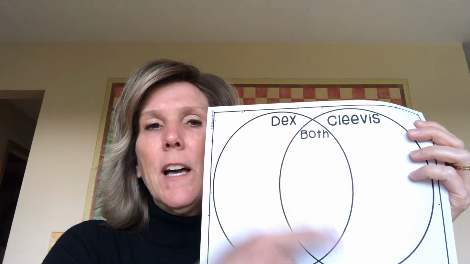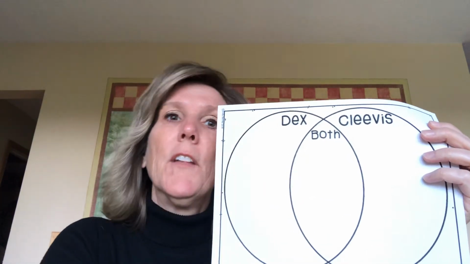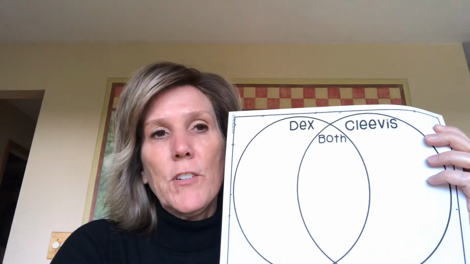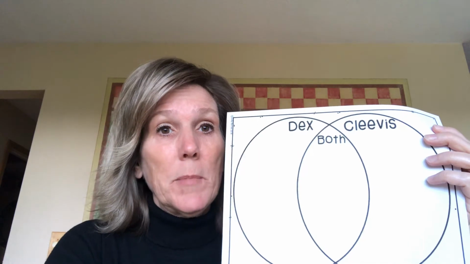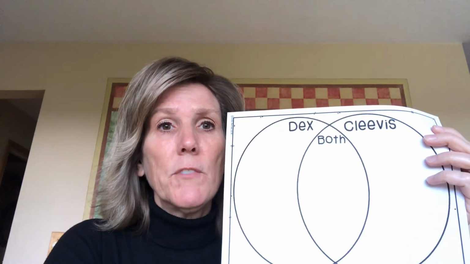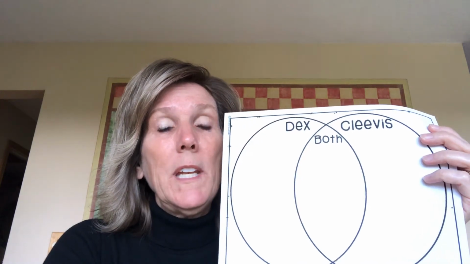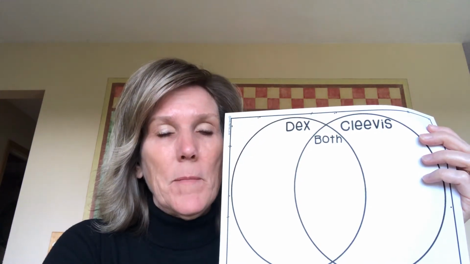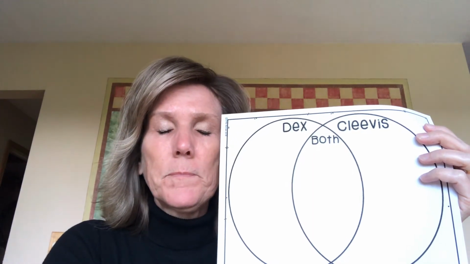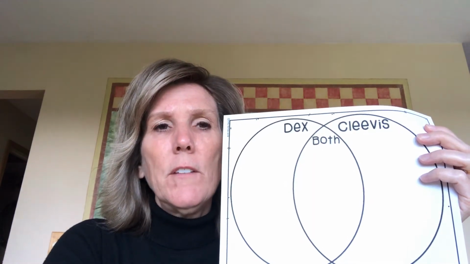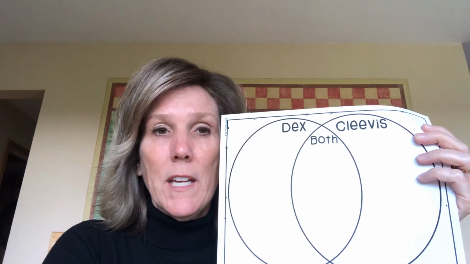In the middle, how are they the same? Now, I know a lot of you are going to say they're both animals, they have fur, they have 4 legs. That's not what a 3rd grade teacher is going to be looking for. That would be a great answer if you were in kindergarten and maybe even 1st grade. But we need to think deeper than that. Think of character traits, how someone is on the inside. And see if you can come up with 3 ways that they're exactly the same, okay?